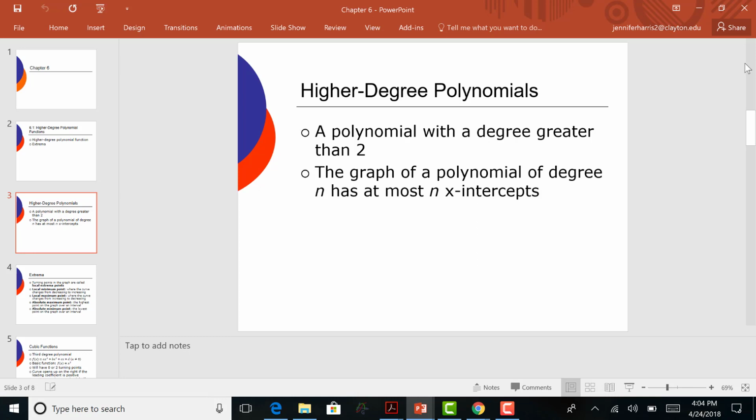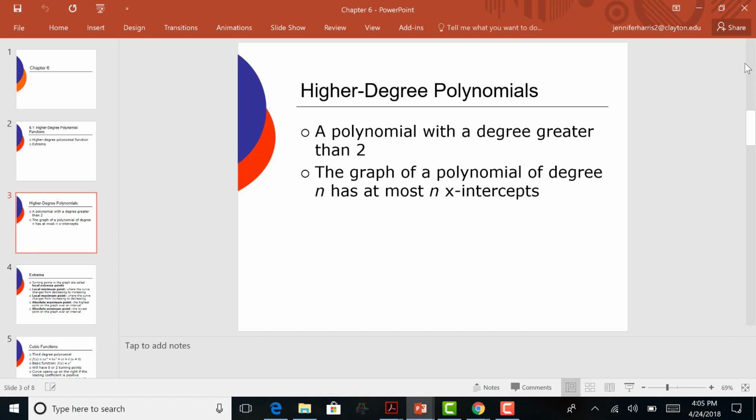They could cross the x-axis. They could touch. So bullet number 2 says it could cross the x-axis and you could have something called x-intercepts. How many times can it cross the x-axis? Well, it depends on the degree. If n is 3, they're calling n the degree, which is the 3. The degree is the highest exponent that you see. In this one, what's the highest exponent? 3. So what's the degree? 3. Okay, so this has a degree of 3. So in this case, they're saying n is equal to 3. They're calling n the degree.